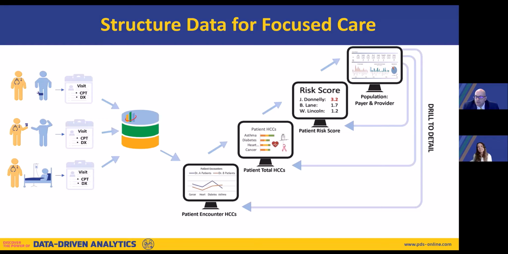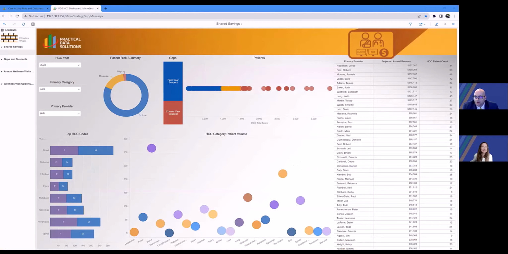Yeah, and this is an important point to note, Kelly, that all of these different roll-ups are very valuable, and different people need to see this at different times. What's really critical is being able to move from one to the other. And once we get up even to that highest level, we can get back down into the detail. We have to be able to get into that patient and encounter level detail, especially with this particular data set that we're working with. So let's get back to that visual that we looked at before.